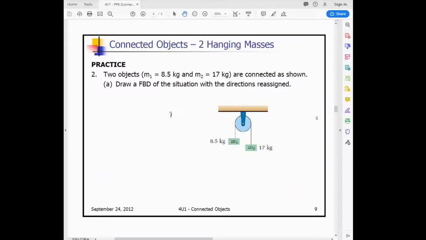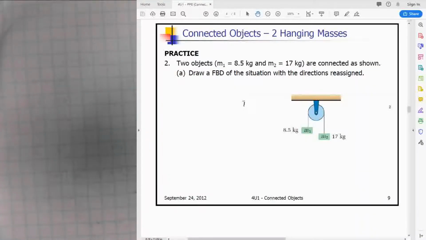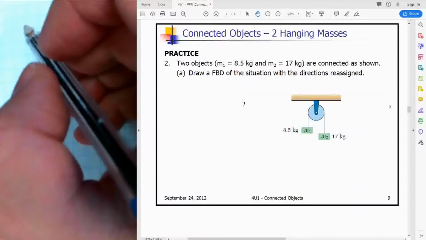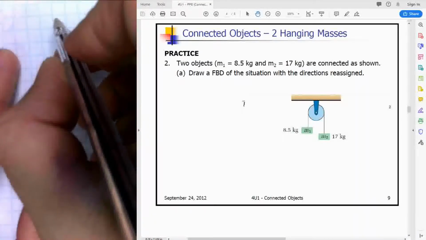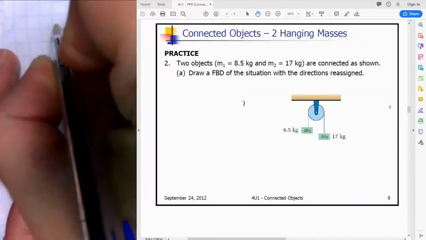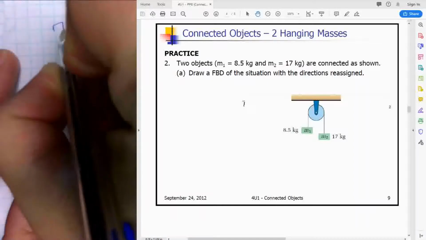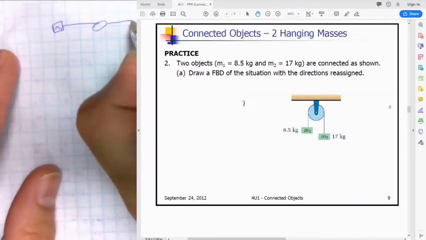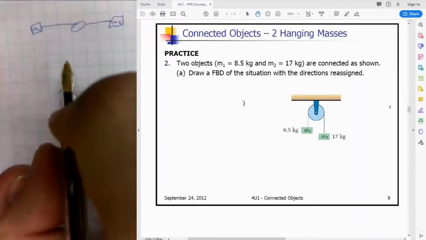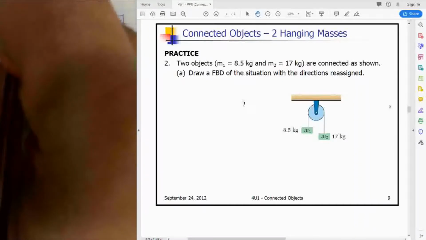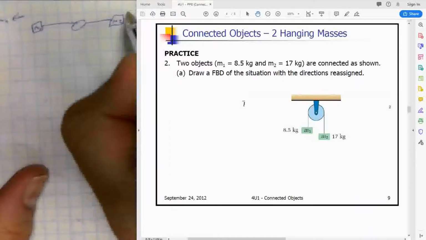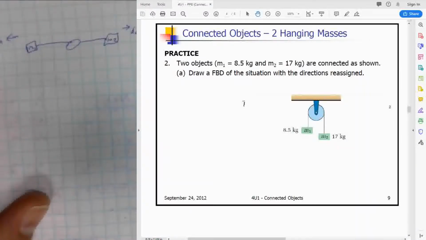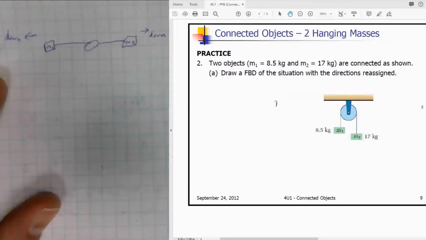So I'll go through an example here on this question. So here we have two masses. One is double the mass of the other. Let's draw a free body diagram of the, or actually let's straighten this out first. So before drawing a free body diagram, I'll redraw this problem. Just a quick sketch. What we're going to do is we have our mass 1. It's connected over this pulley with mass 2, and what I'm going to consider is that this direction here is down. This direction here is also down. Let me just move this thing over so we can see a bit more. So that'll be my situation.